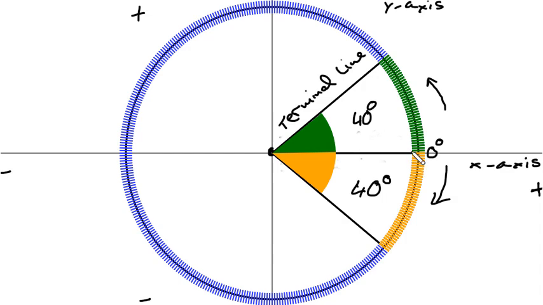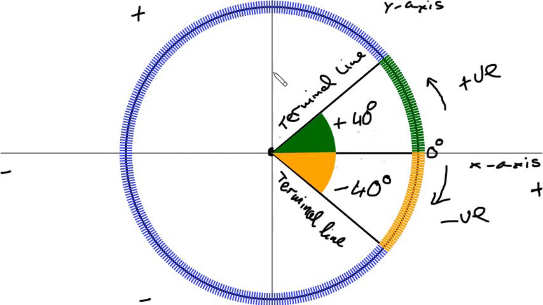And if we measure an angle anti-clockwise, this is a positive angle. If we measure an angle going clockwise, then it is a negative angle. So this angle here is actually minus 40 degrees, while this angle here is plus 40 degrees. Okay, so that's very important, that convention. So this line is still a terminal line, and our initial line still lies here at the point 0. But if we start going clockwise, it's a negative angle, and if we start going anti-clockwise, it's a positive angle.